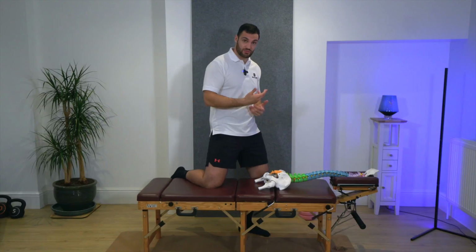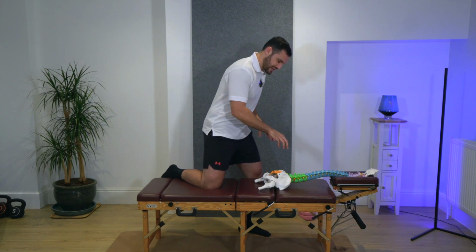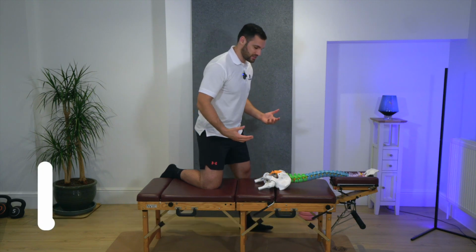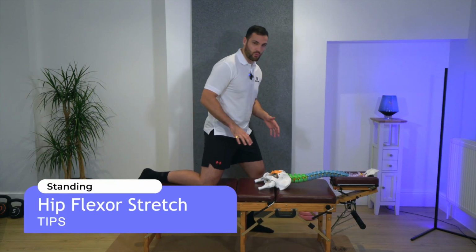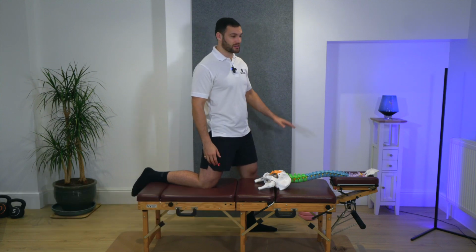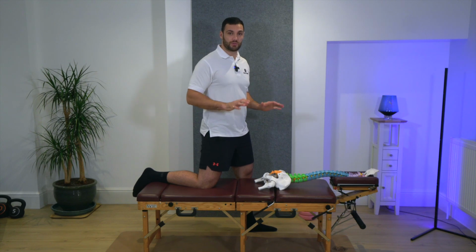Now, just like the rest of the stretches that we've been through today, most of these, the error comes when we actually move our lower back, and this is no different. As we go into the hip flexor stretch, we're going to have one leg on the side of the bed. The other leg is next to it. You can have a chair next to you as well to help, but use your arms to support yourself.